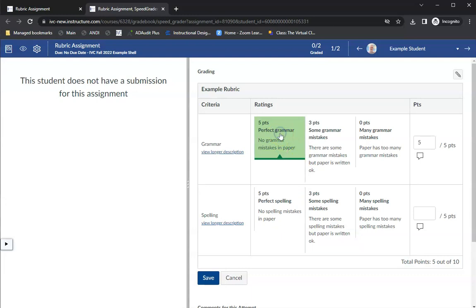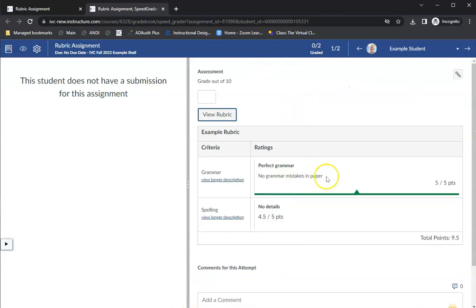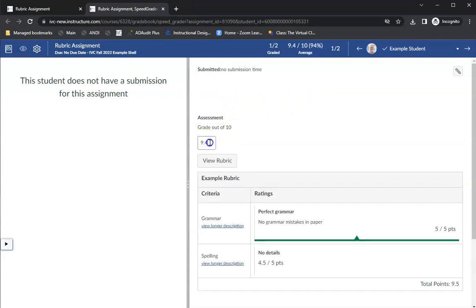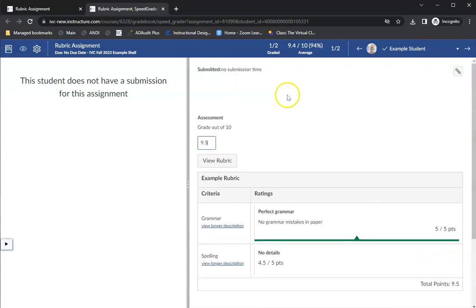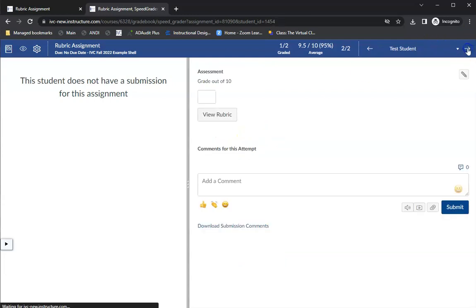So you can click on a value. You can also type in a value. And now you see the points adding up. And then when I hit save, that's 9.5 points. And I can also put separate points up here if I'm wanting to do that. All right. Make that accurate. When you type in grades, you do not have to save them. When you go off of that, it saves the grade.